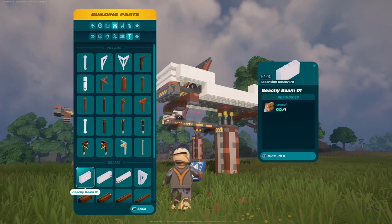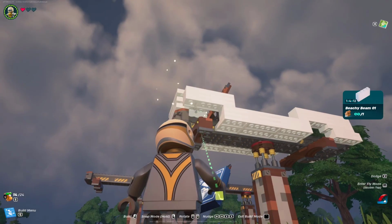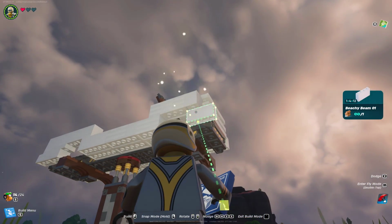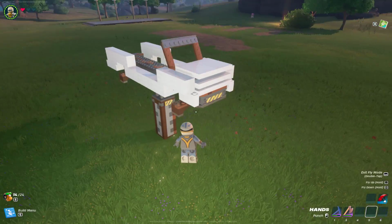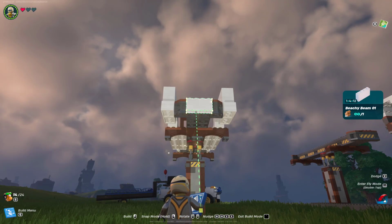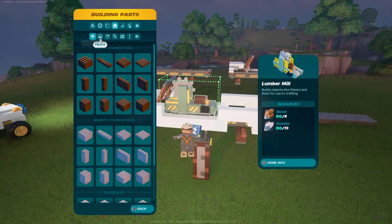Next, pull out a beachy beam number 1 and place 2 of them right here and right here. If you don't have this part, it's fine, you don't need it. Place another one on the front end of your truck and another one on the back end to mimic license plates. And now for the cabin.